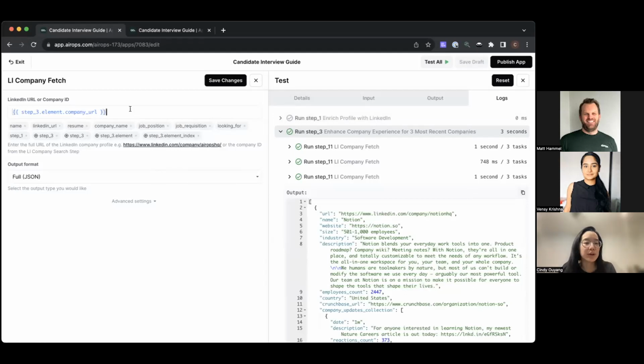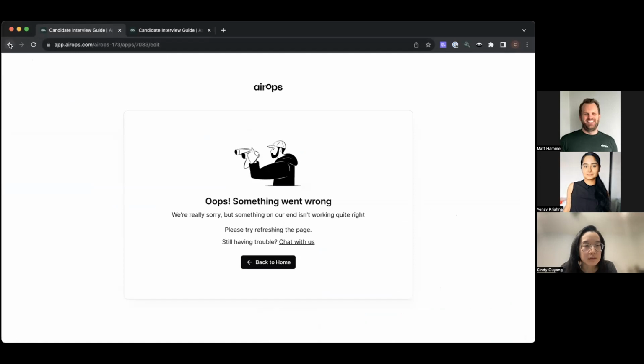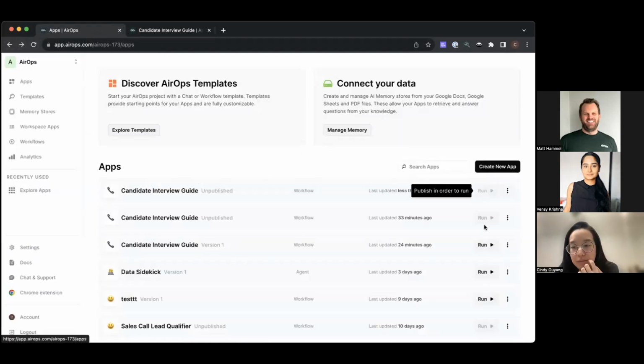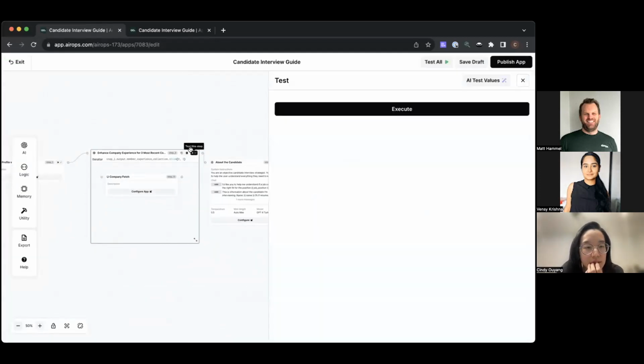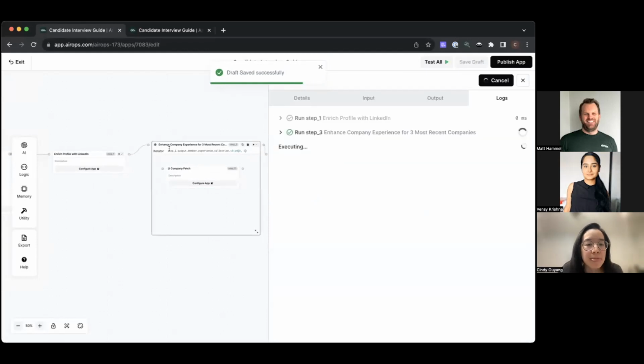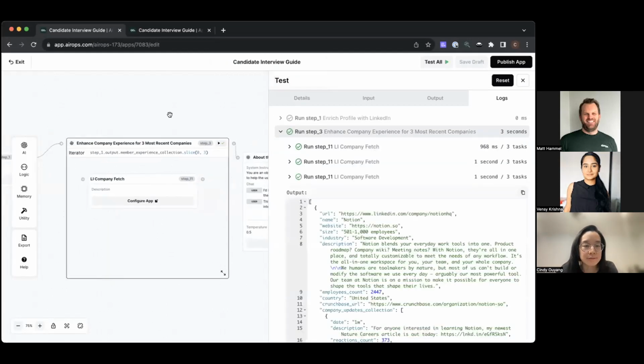I'm going to run this one more time. So this is not liquid in that you don't have the two squiggly brackets on the outside. And so the only thing that you need is just step 1.output.